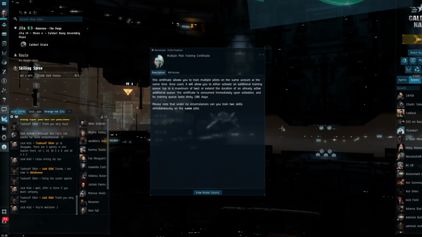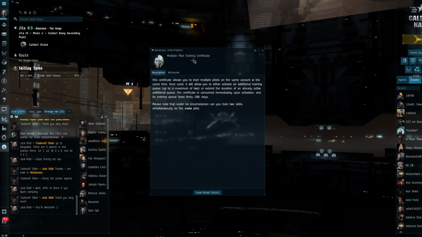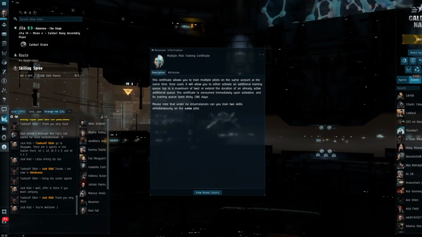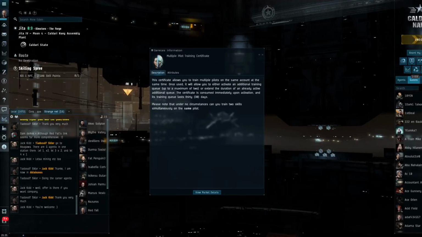So in order to be able to use one of these, you have to have an account that is currently plexed or paid for. So you have to have an Omega account, and then you can buy 2 extra multiple pilot training certificates that therefore allow you to train the other 2 slots on your account at the same time as your general character. So there's a few cons, there's a few pros, and basically we're going to look at them all in this video to try and determine whether it's a good idea for you to have one of these on your account.